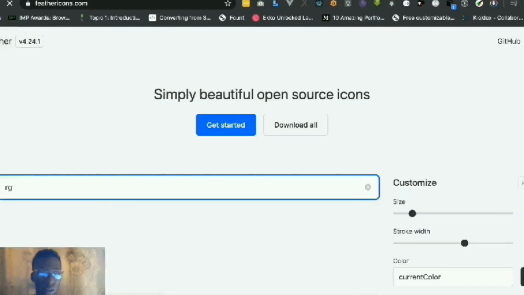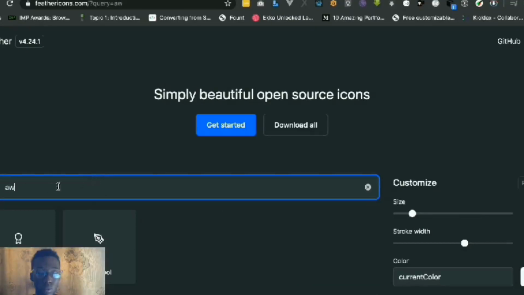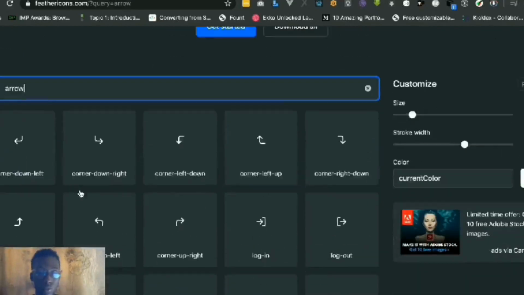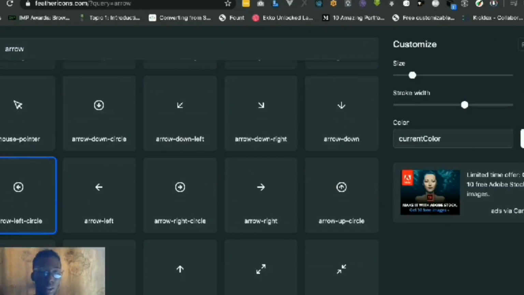Search for arrow. Okay, we have our left arrow, we download it, and it downloads to our download folder.